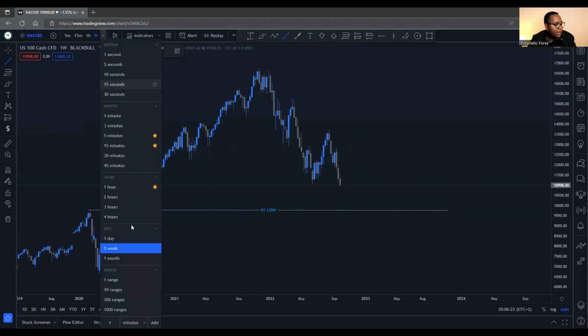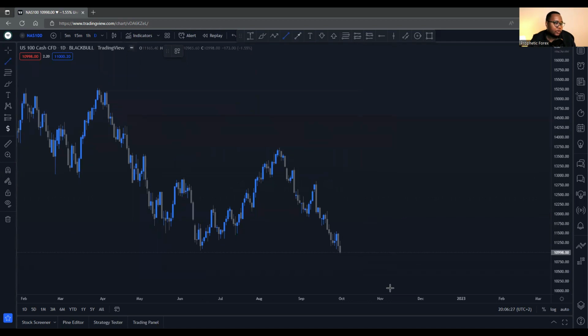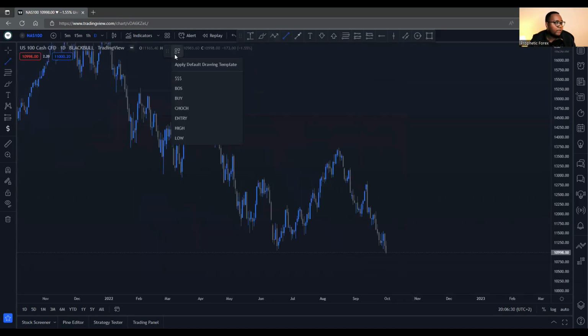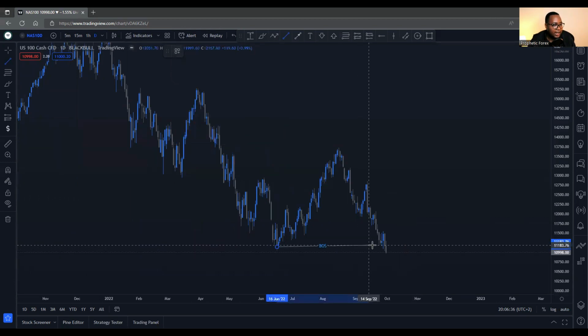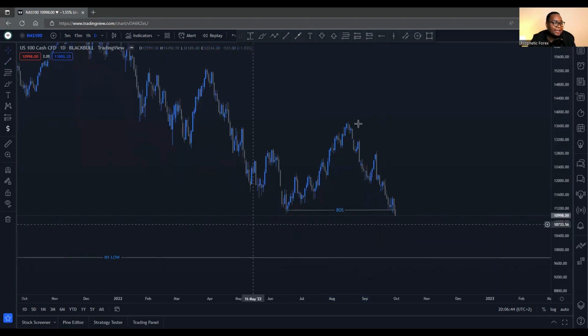So therefore, we can actually go to a daily time frame right now to really create a submission to all of us in terms of this validation of structure. And we can take our POIs that indicate that the market has broken that structure as we can see it. So we have a candle that has closed below that, and we have lower lows and lower highs that have formed.